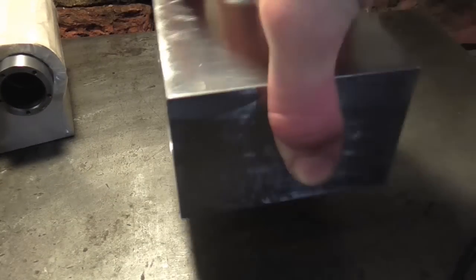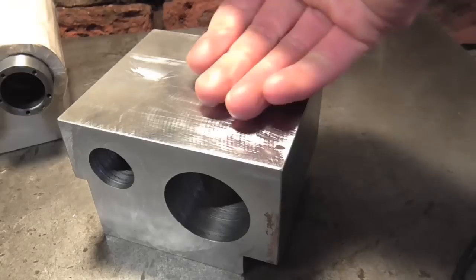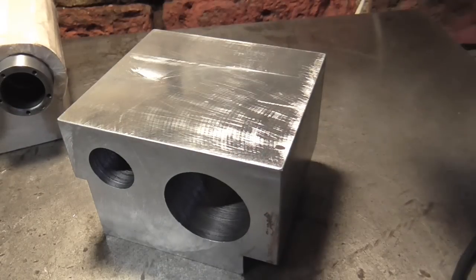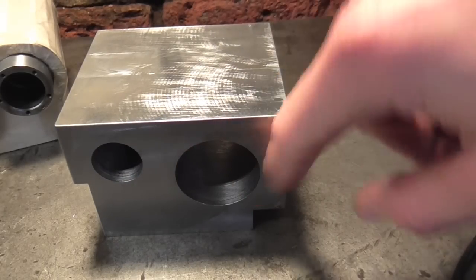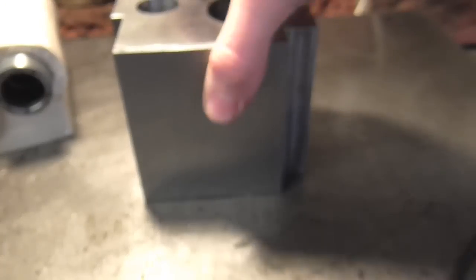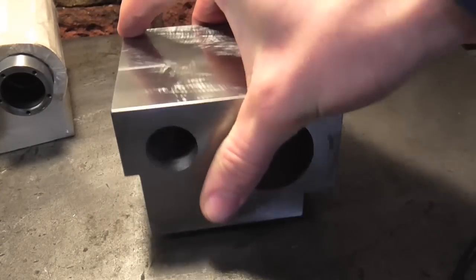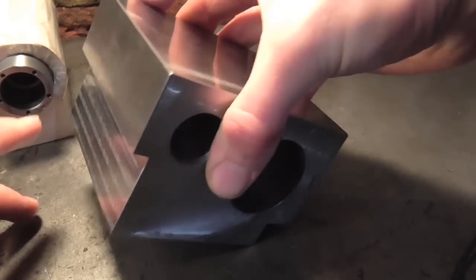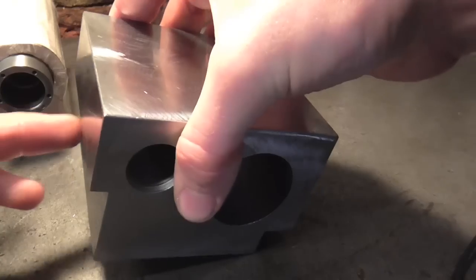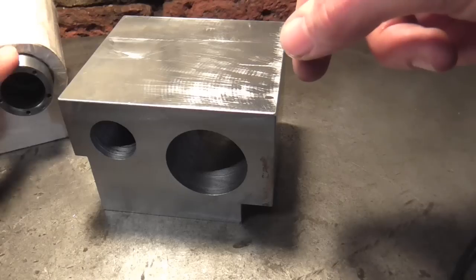Apologies to those of you who like seeing every step, but I've already made some progress towards the finished cylinders. I took a face mill on a large milling machine and face milled a block, leaving it oversized in all dimensions initially. I then used a four-jaw chuck on a big lathe and drilled two holes on the sides, and once I finished that I surface ground the back. The surface ground face is going to serve as the datum for the rest of these machining operations, as is this face which I've machined with an end mill here in my workshop. So this is going to be the datum corner, and I'm going to bore out these two holes to accept the cast iron liners shown over here.